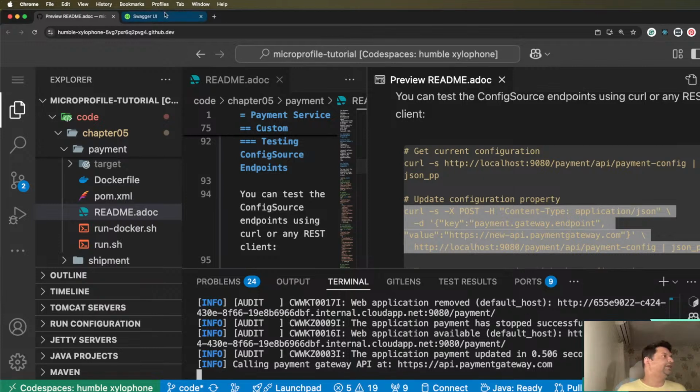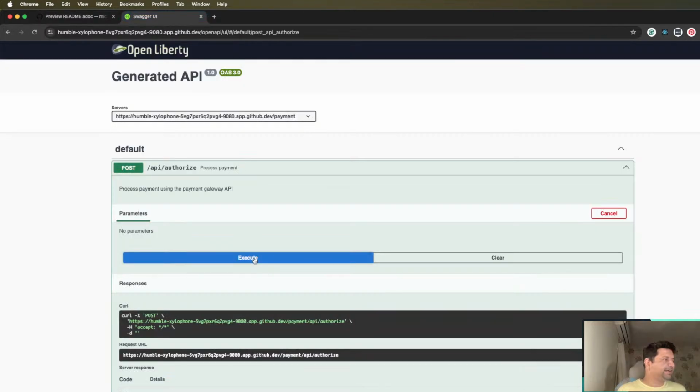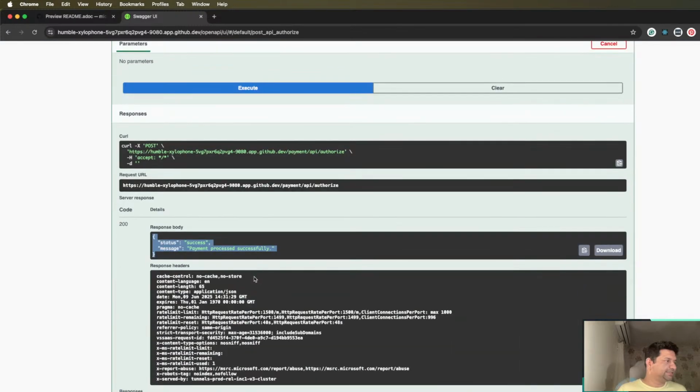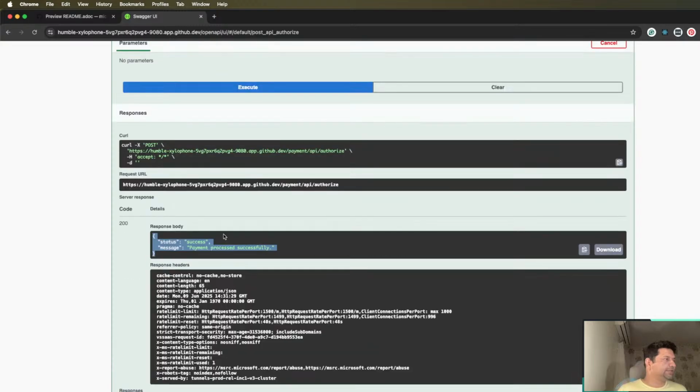Now since we have changed the configuration, here we have enabled another payment gateway. So this is also successfully updated. We can check that. Okay, sorry, we have called the authorize method directly.